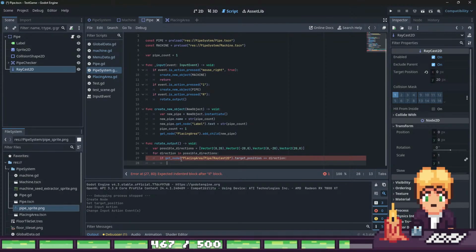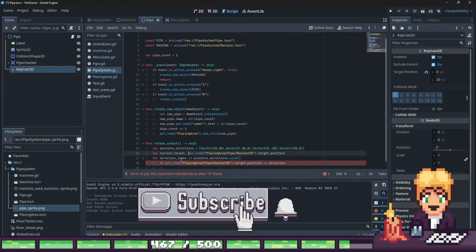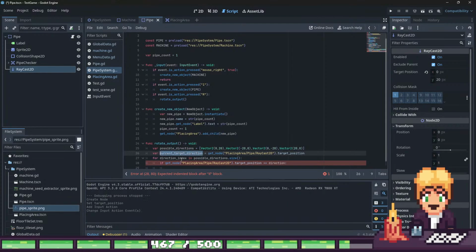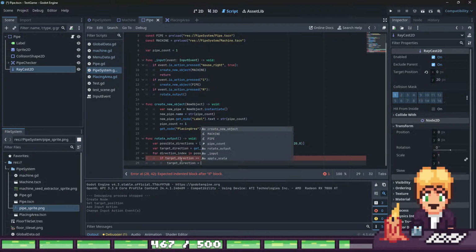Then we say current target direction, target direction equals possible directions.